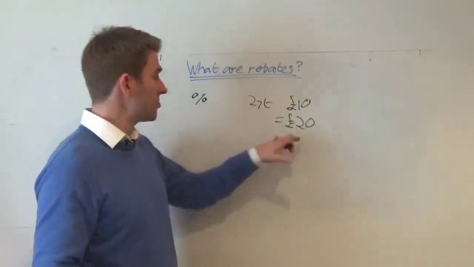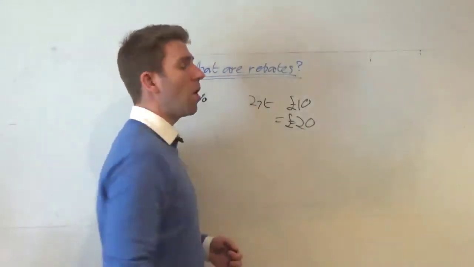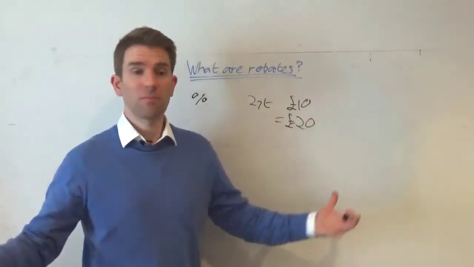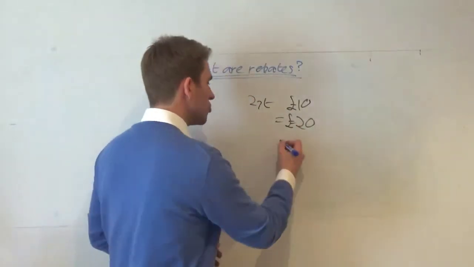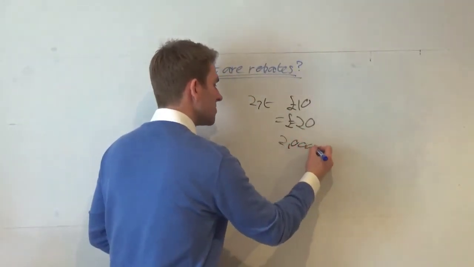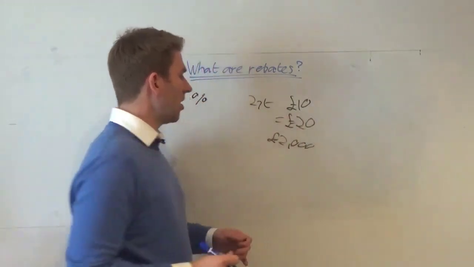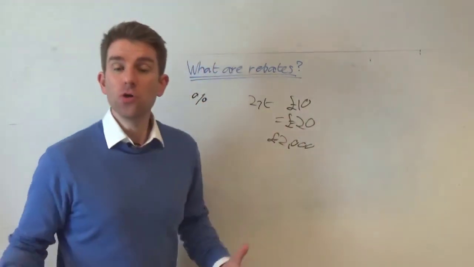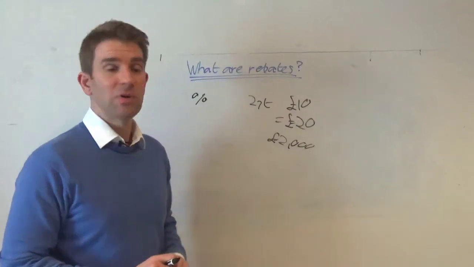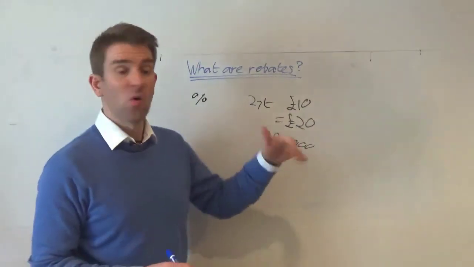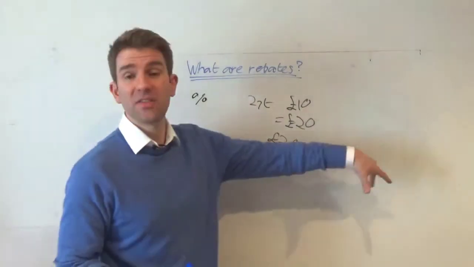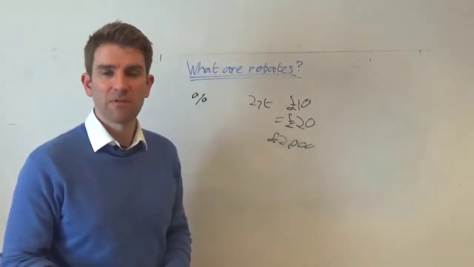Your total is going to be £20 spread for doing that trade. InterTrader or whoever the broker may be will say, if you manage to do over, I don't know the number off the top of my head, but it's maybe something like £2,000 worth of spread costs a month, we will rebate you a certain percentage of that. So we'll give you back maybe 5% of that. Or if you do more, maybe do £10,000, £20,000, we'll give you 10% of that back.